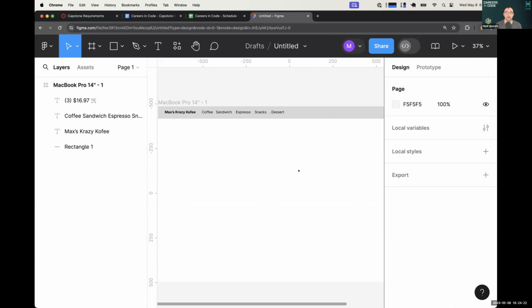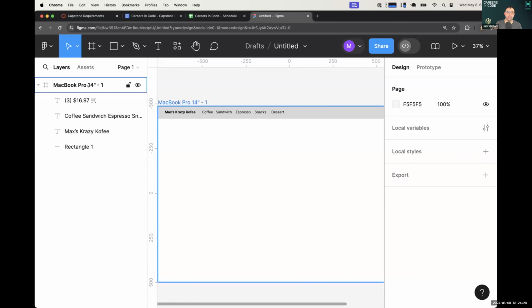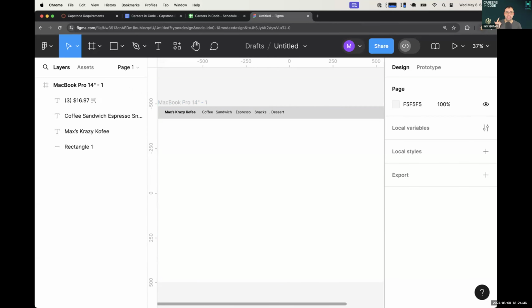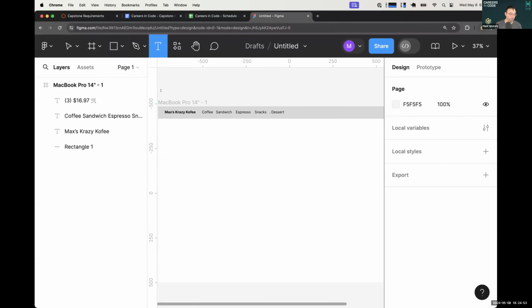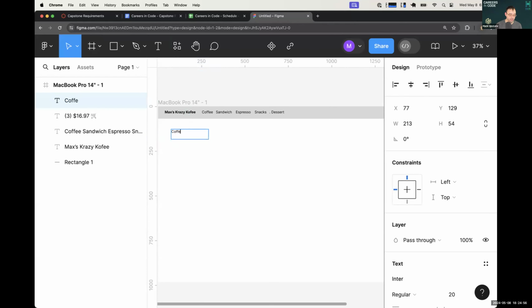Now, what else do we need on this page? We also probably need the items themselves, right? So now I'm thinking, all right, how do I want to display this? Well, I probably need the picture of the item, if there is a picture. I need the title of the item. I probably want a description. And then I also want the price and the ability to add it to the cart. So there's a lot in there. Let's make sure that we capture all of that. So I'm just going to do this as a, well, we'll do the sections first. We'll say, all right, we've got a coffee section. We've got our sandwich section down here.